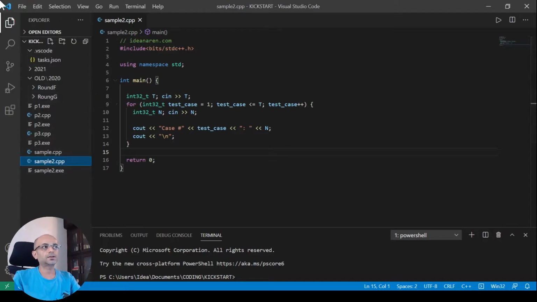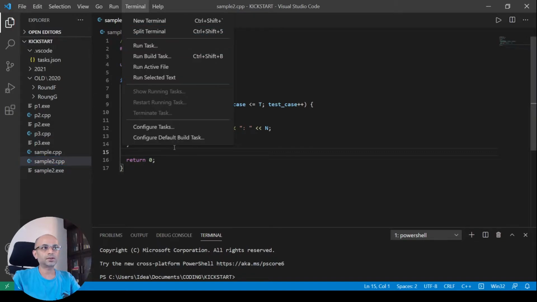And here, on the left side, you can browse through a directory where you are having your code and working on them. In this case, I have just open sample2.cpp. Note that if I build it, it builds .exe with the same name, the same directory that I can use to run. And I'll be using a terminal to run the code.